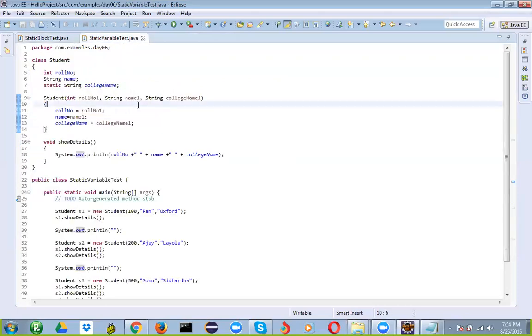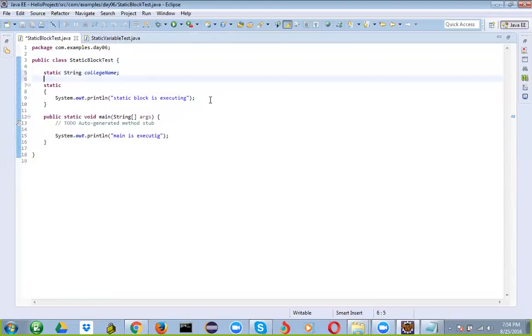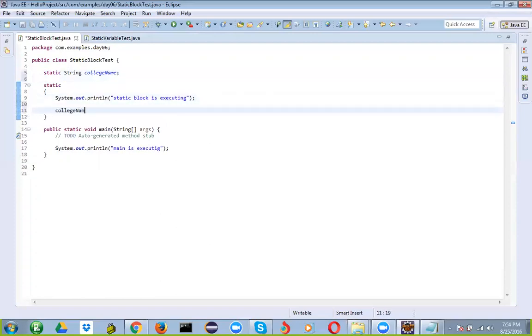Exactly. So assume that we have the college name as a static field. Suppose I would like to have a default value for college name. I'll do it here. That's all. Statics are not specific to an instance, they are specific to the class. So irrespective of the main method itself, prior to that, it's getting loaded because of the static nature. Any confusion? No, understood. Whenever we discuss something, it might create some confusion.